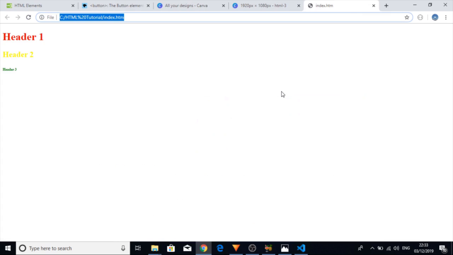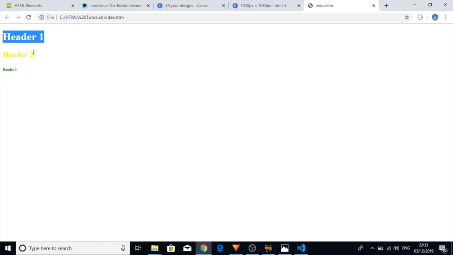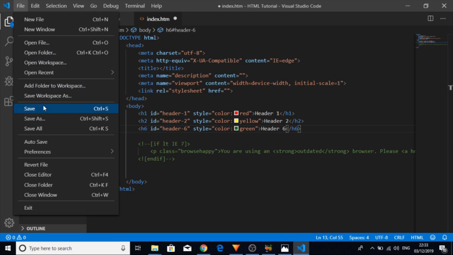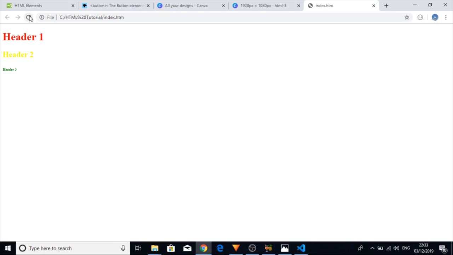So just click on this and then run, and great. We already have an HTML element. Notice that these are the text that appeared within the tags. So we have header 1, header 2, and I think this is header 6, not header 3. Yeah, so it's header 6. Whatever changes you make, you can save, and once you save, you can just rerun, and so you have header 6.